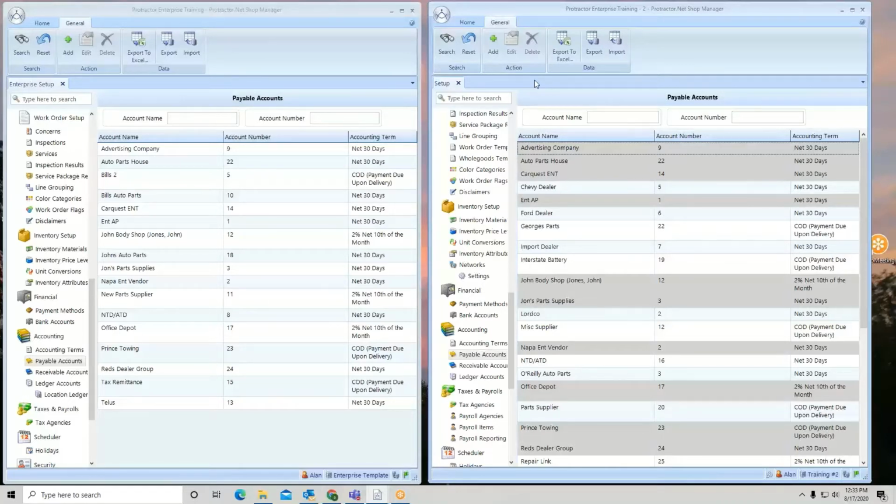I can have multiple suppliers set up as contacts, and then in the enterprise setup, make a payable account and then associate them all, which is what we did with Reds. 3 different ways. In part 2, we're going to cover location setup.